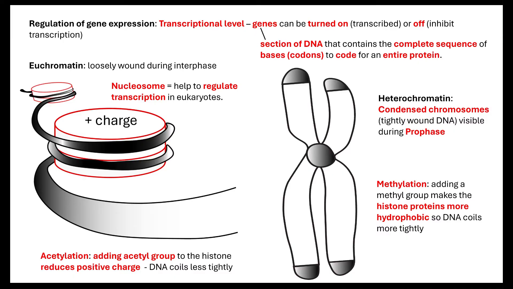So why is this important? It's important that you understand that for transcription to happen, we need our helicase to be able to unzip the DNA, to break the hydrogen bonds so that free RNA nucleotides can come along and join by complementary base pairs. If the DNA is wrapped tightly around histone proteins or completely supercoiled into condensed chromosomes, then helicase is not going to be able to access the DNA to do the unzipping. This is going to regulate the expression of a gene.